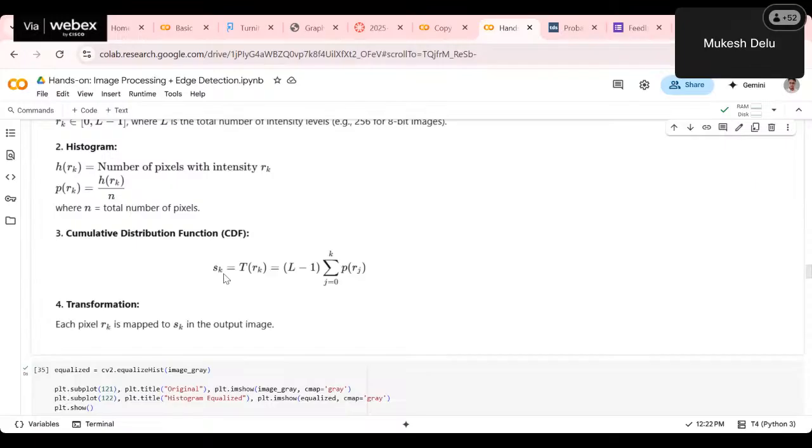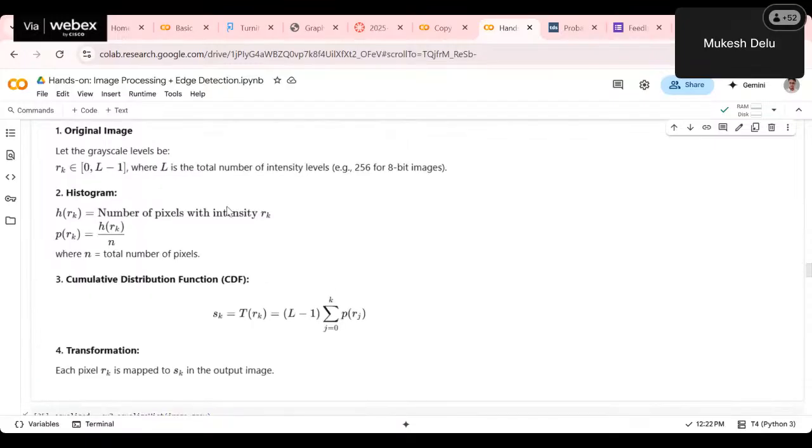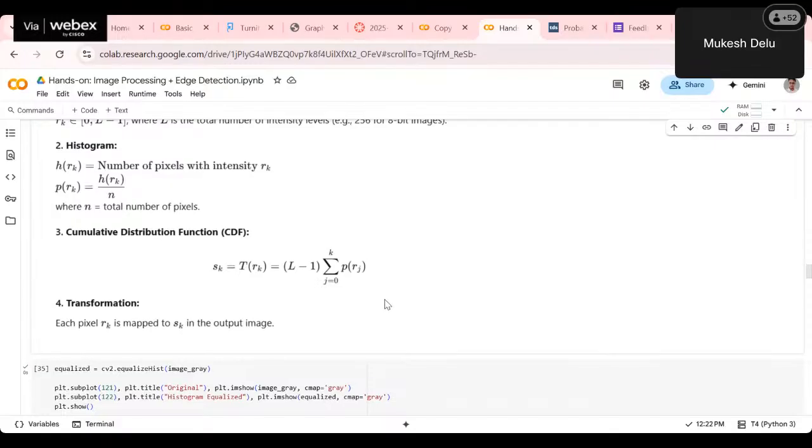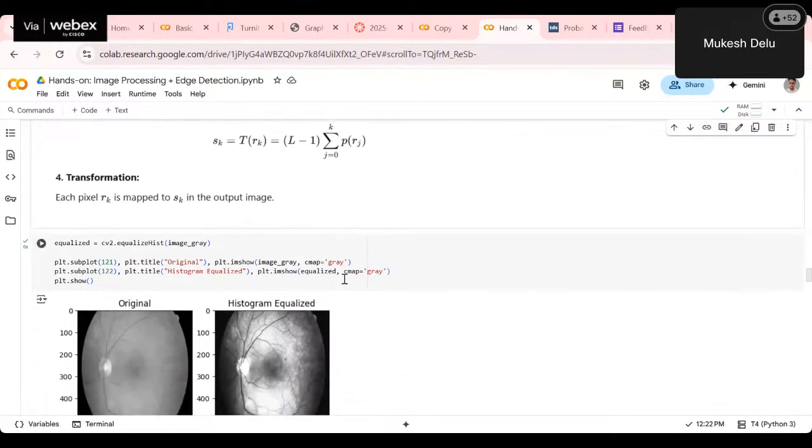For each pixel value we assign a new pixel value which is generated like this: L minus 1, which is 255 because L is 256, times the sum of all these P(rj). Okay, so these are the output image.